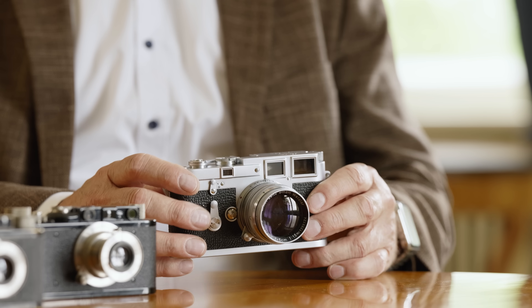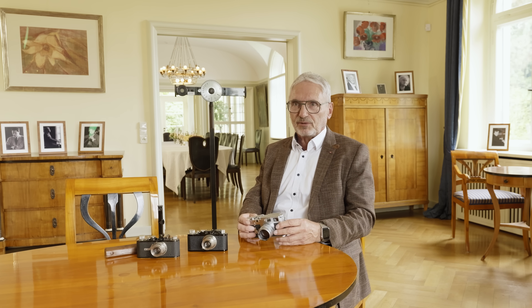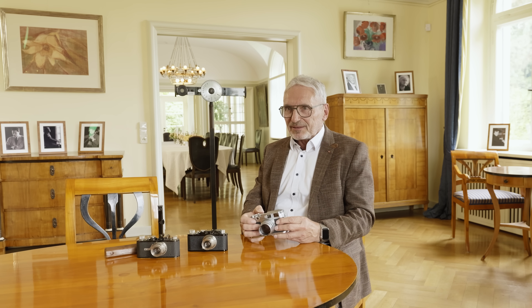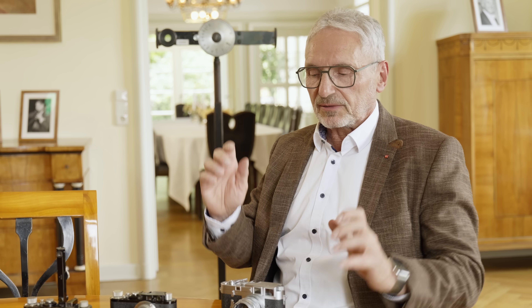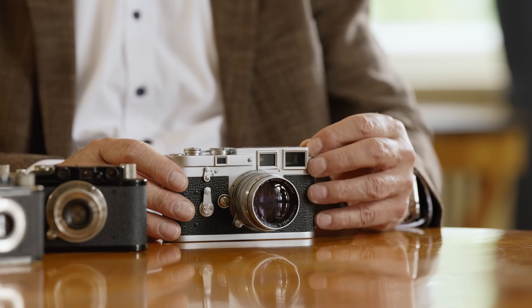This is a big challenge with the M — and it still is today. With digital cameras you can review immediately; in former times you had to develop the film first. But once you've learned it, you'll never want to do something different. This training to have the image in your brain helps you create better images. And with a 50mm lens, the frame is smaller than the full view, so you can see things entering or leaving the frame and know exactly when to push the button.